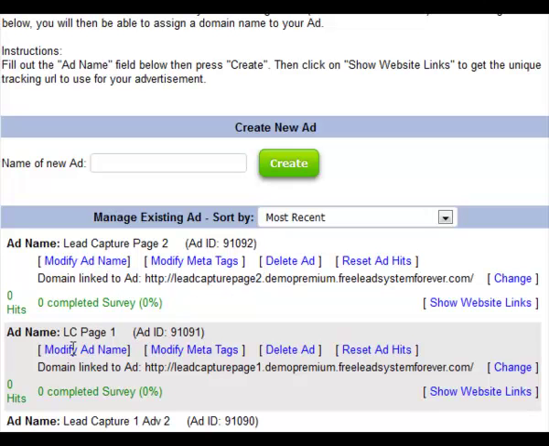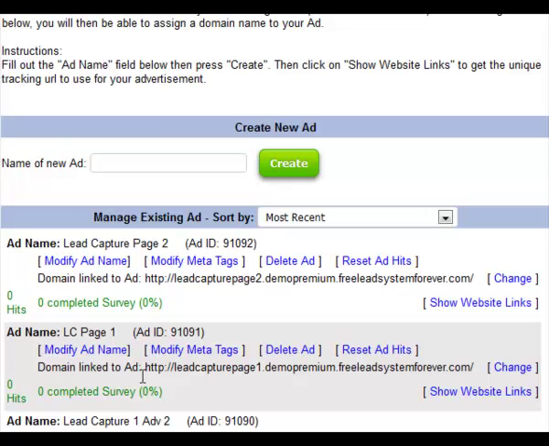So again, you always want to compare apples to apples. So in this case, if I'm comparing different lead capture pages, I want to use the same exact advertiser to find out. So that's the importance of testing. In the first example I used earlier, I was testing the same exact web page with different advertisers to see which advertiser got more traffic there and got more people to enter their contact information. This last example I just used, we used the same advertiser, sending them to different lead capture pages, so I could see which lead capture page converted better.